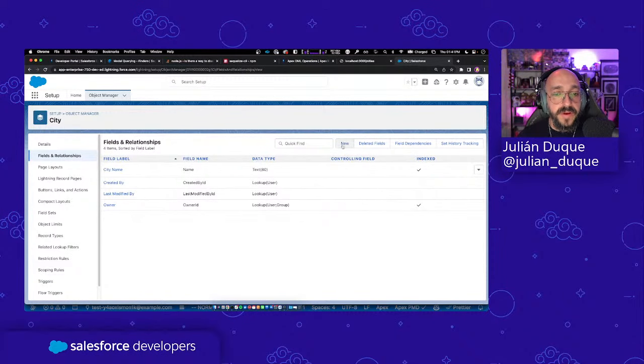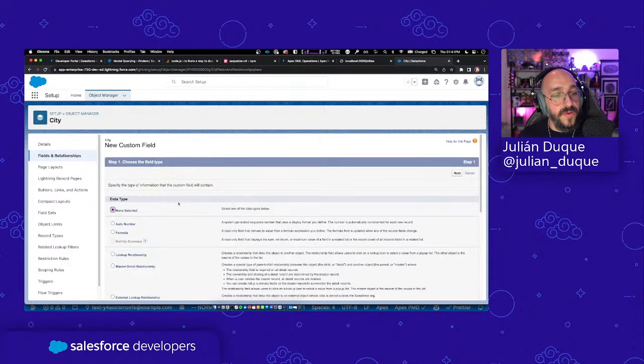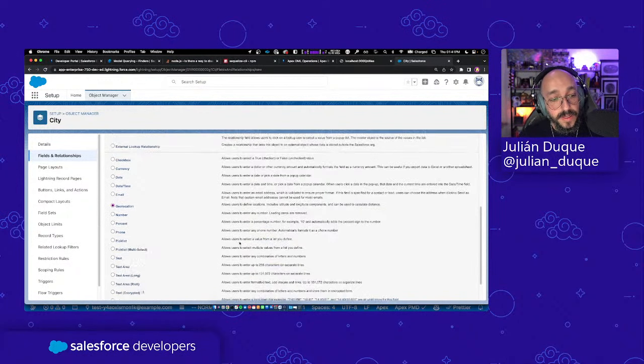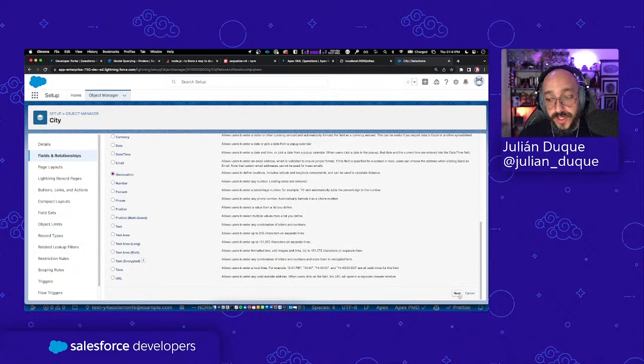But we are going to be creating a new field, and that field is going to be the location. Salesforce has a very specific type called geolocation, and this geolocation type is a composite type of latitude and longitude. So we are going to be using the geolocation field here.